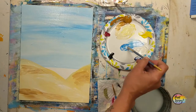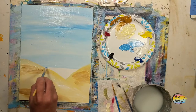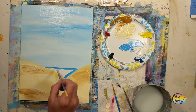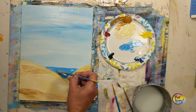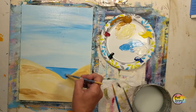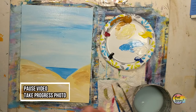Now we're still using that middle flat brush, and we're going to go for a medium blue, and that's about a 1-to-1 ratio of blue and white. And we're going to fill in that remaining kind of weird triangle shape. This is the indication that we have a little bit of an ocean back there over these sand dunes. It's not the main focus of our painting. And just kind of be cautious, be a little more controlled with your brush strokes. If you happen to overlap your sand dunes, you can wipe it off with a paper towel and then reapply the appropriate color.